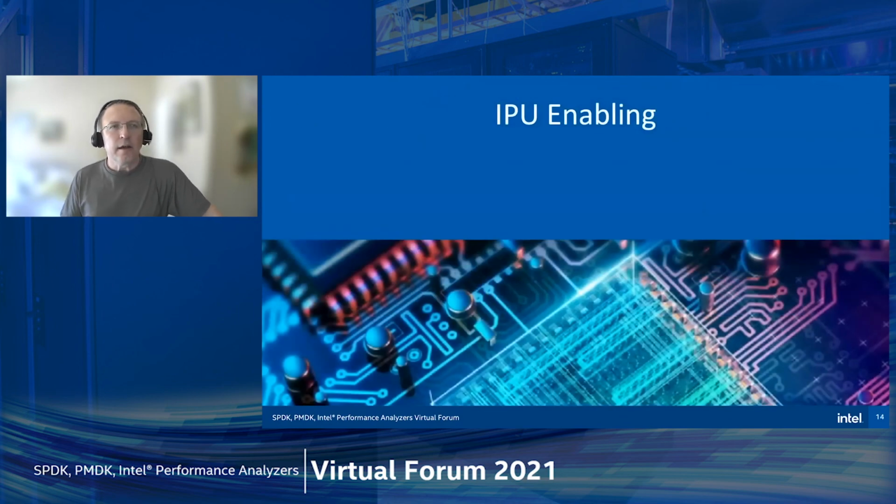Okay, next. IPU enabling. So IPU, Infrastructure Processing Unit. This is a term that you may have just started hearing recently based on some talks that some of the Intel executives have given, and some of the alternate names you've probably heard of are smart NICs with storage offload or DPUs. And so that's basically what an IPU is. And so I think SPDK really plays a key role in this IPU ecosystem.